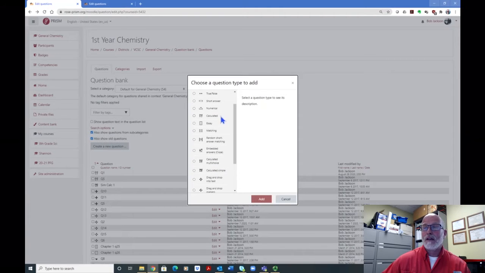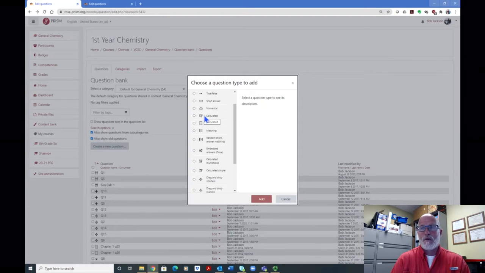Calculated, calculated multiple choice and calculated simple are what most math teachers, physics teachers, and science teachers that do a lot of math and chemistry would really like, because when you put the problems in, you put variables in for the numbers, and then you have a random number generator.